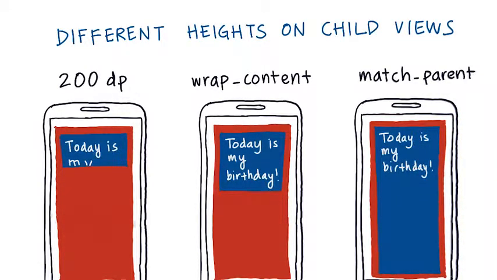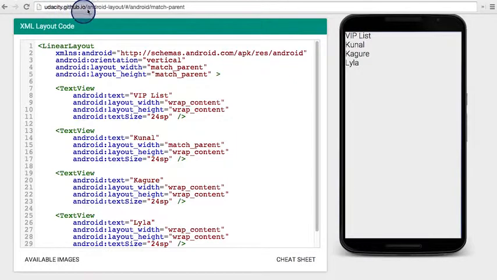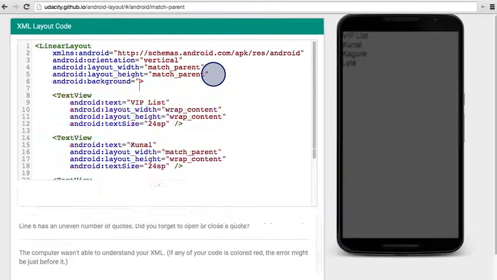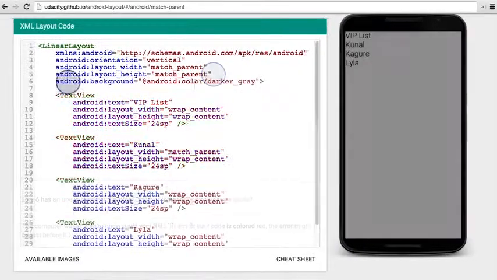Let's open the XML visualizer now and try to be more like our parents. In the code, we're providing you a link to the XML visualizer with some starter code in the instructor notes below. In this case, the linear layout is the root view of this layout because it's the first and outermost view. If we set match parent for the width and height of this root view, and we set this as the main layout of our app, then this linear layout will be as tall and wide as the device screen. I can show you by setting the background of this linear layout to be a non-transparent color. If I set a gray background color on this linear layout, then you can see how the gray extends the full width and height of the device.